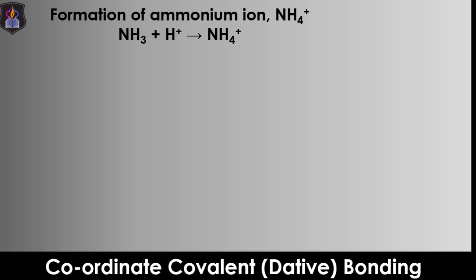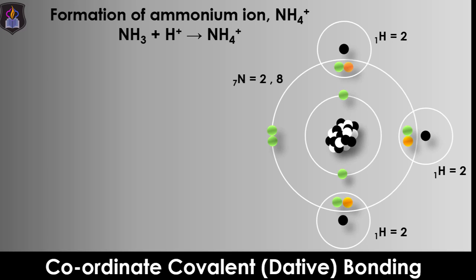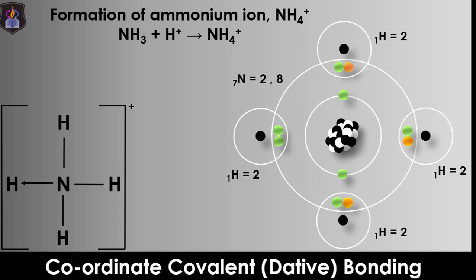To form an ammonium ion, an ammonia molecule with a lone pair of electrons combines with a proton. It uses its lone pair of electrons to form a dative bond with the hydrogen ion, and the positive charge of the ion is transferred to the ammonium ion. Consequently, the resulting ion has 4 shared pairs of electrons with no lone pair. Of the 4 pairs of bonding electrons, 3 are covalent bonds, while 1 is a dative bond.